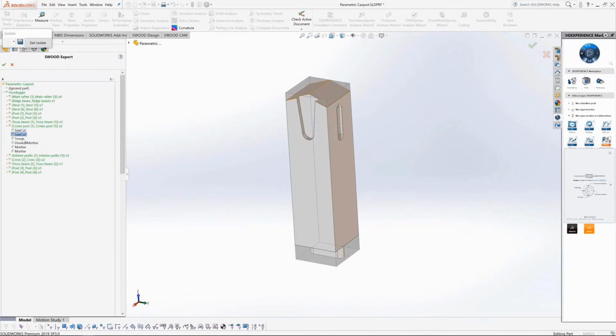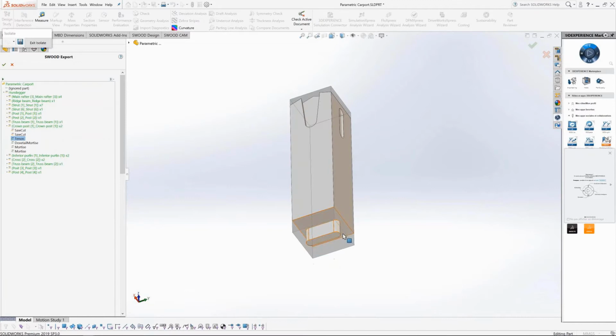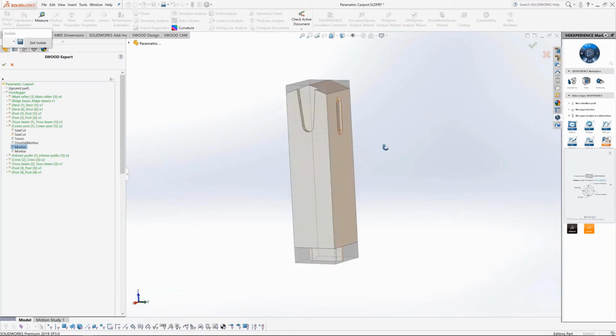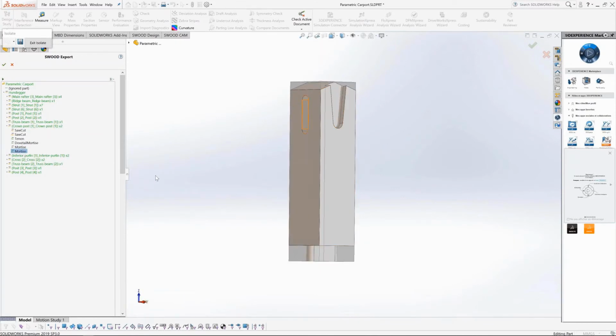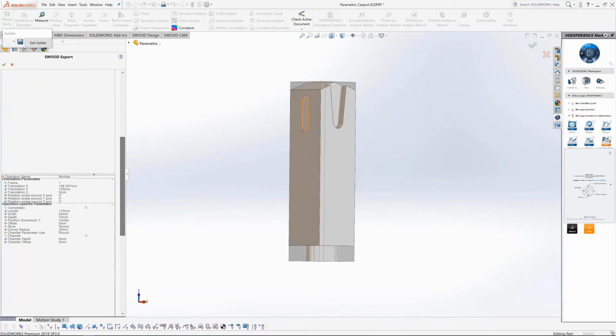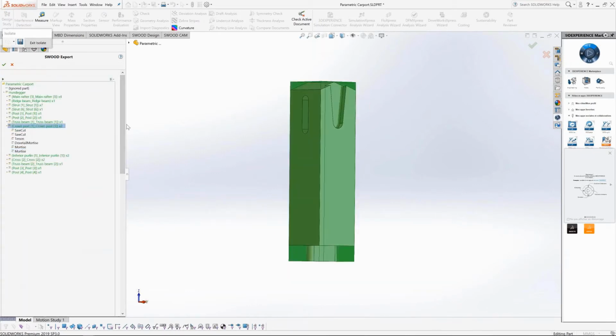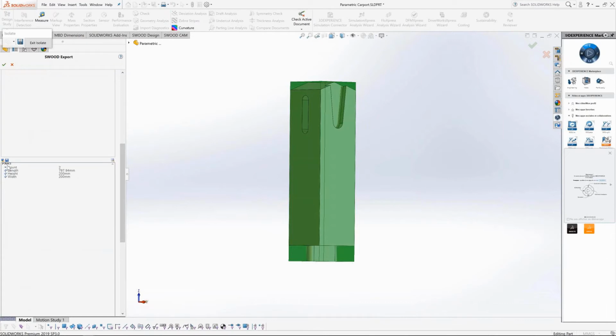So you have the sockets for the chamfer on the top, the tenon on the bottom. You have here the dovetail, then the mortise that are there and there. So all those machinings have been detected automatically, as I've explained at the beginning, based on shape recognition and geometric analysis. So basically, you just have to click on a button, and now the code has been created.